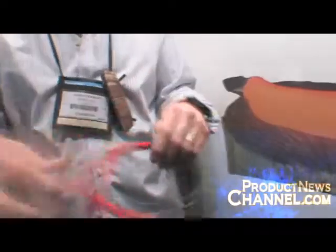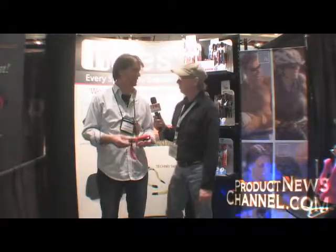Now you call it a necessity, I call it insurance. You can certainly call it insurance, especially with the cost of eyewear these days. Anybody who has eyewear, whether it be prescription or just sunglasses — if you're paying a substantial amount of money for your glasses, you want to protect them and keep them.